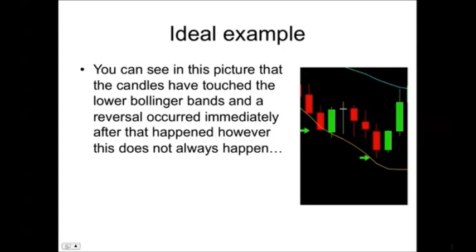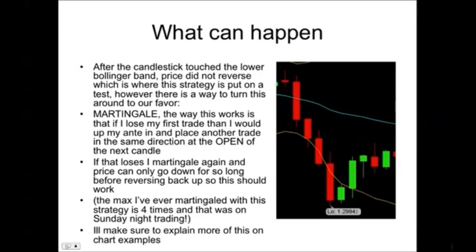This is an ideal example. You can see in the picture that the candles have touched the lower Bollinger Bands and a reversal occurred immediately after that happened. However, this does not always happen. What can happen is that after the candlestick touches the lower Bollinger Band, price does not reverse, which is where the strategy is put to the test. However, there is a way to turn this around to our favor.